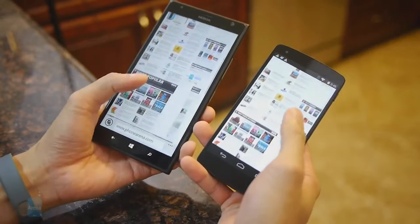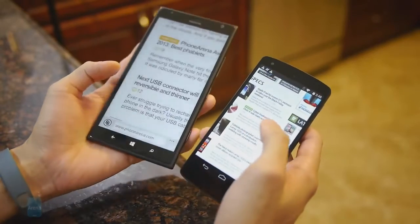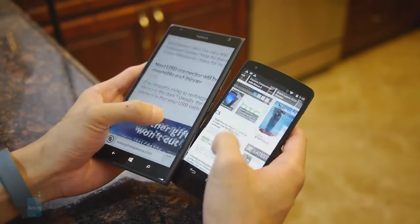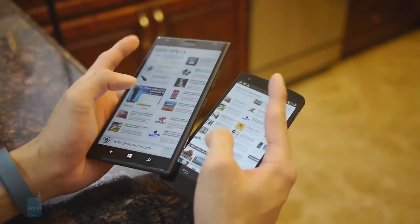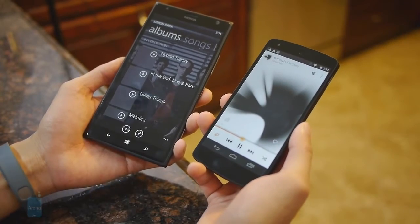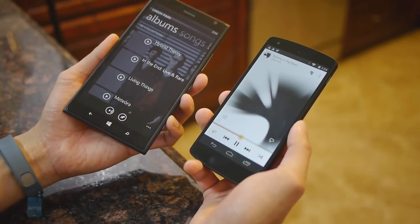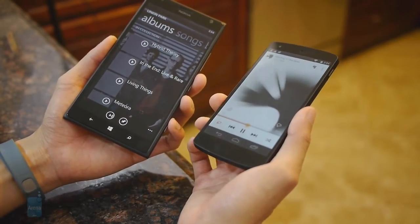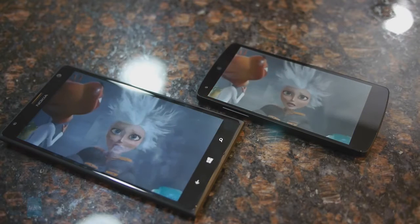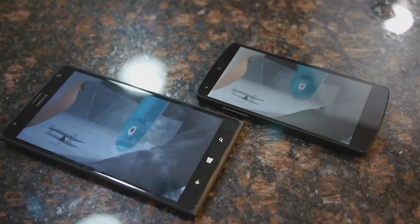As expected, we get a top-notch web browsing experience on both devices. They feature 4G LTE connectivity for fast page loads, sharp-looking displays with a lot of detail, smooth kinetic scrolling, pinch gestures, and instantaneous page rendering. There's something about the Windows Phone 8 music player that gets our attention more, and in terms of audio quality, the Lumia 1520 has the stronger tones — it's just very weak with the Nexus 5. Out of the box there's more video codec support with the Lumia 1520, but both are able to play high-definition 1080p videos with little effort, and their smooth, sharp displays really complement things.